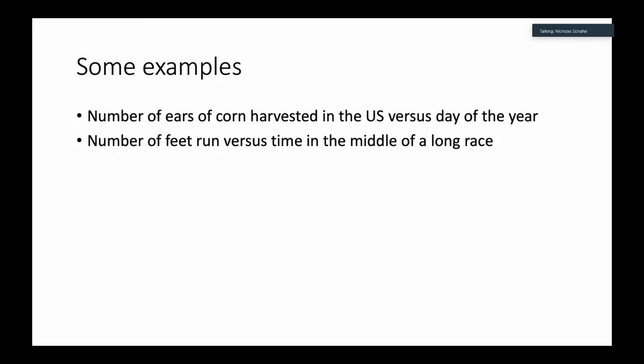How about the number of feet run versus time in the middle of a long race? Oh, that's pretty linear. Yeah, right. And why do you think I added these qualifiers about in the middle of a long race? Because when you start, when you end, you probably go a bit faster. Right, so you may accelerate at the beginning of the race, especially if it's a short race. But in the middle of a long race, probably you're going to want to keep a pace, right? And so it's reasonable to expect that this might be linear, unless you happen to be changing phases of the race.